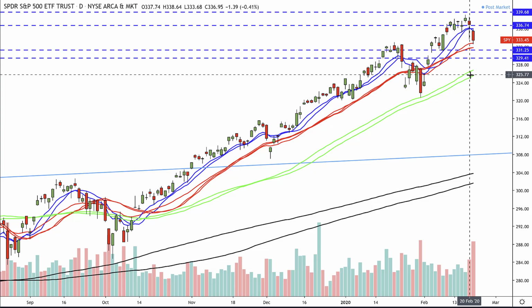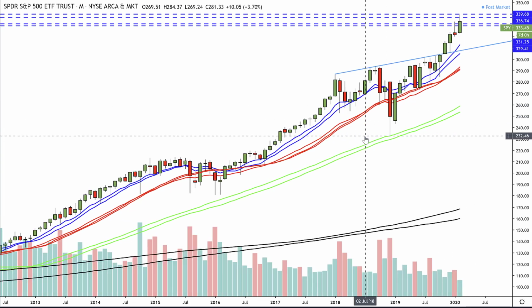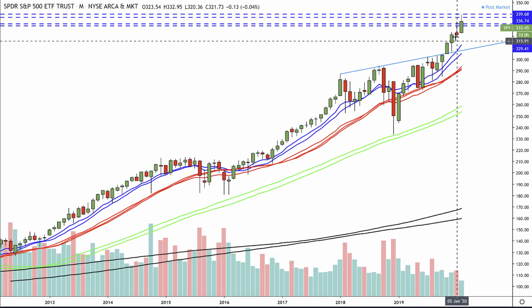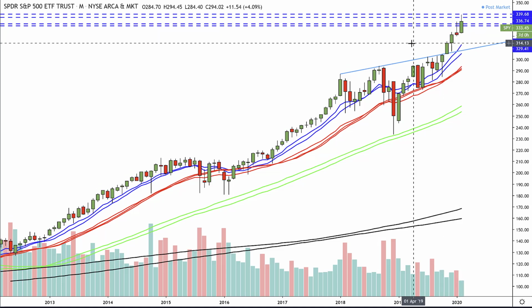In the market overall, we all know it's pretty extended when you look at the higher time frames, right? You look at the monthly chart right over here, we are pretty extended, as you can see, and nothing can stay too extended from the moving averages. The 21 EMA is still down here at 292 on the monthly. Even the 9 EMA is around 310. So we are definitely extended, right? We've got that little push up into our resistance zones that we marked out. From here, a pullback was to be expected, and that's kind of what we got.